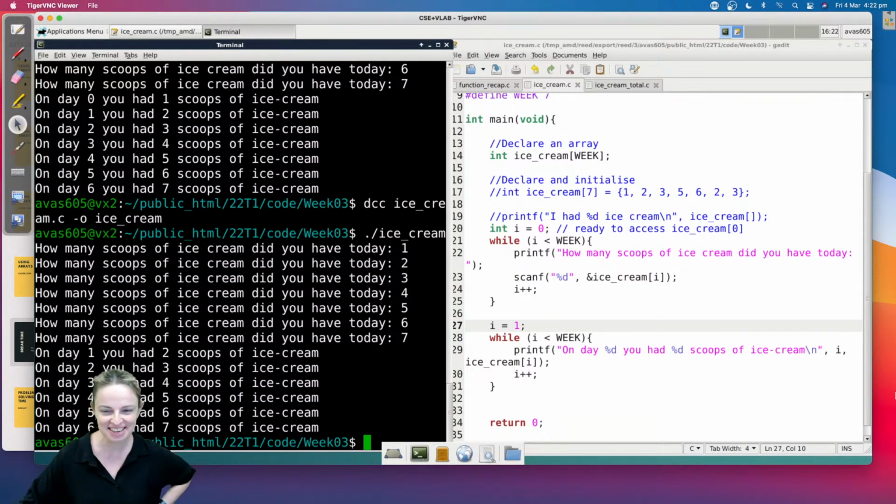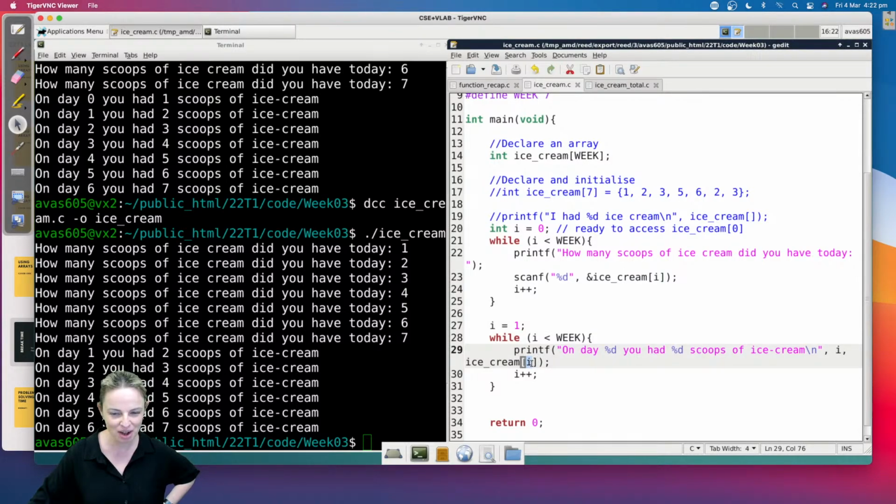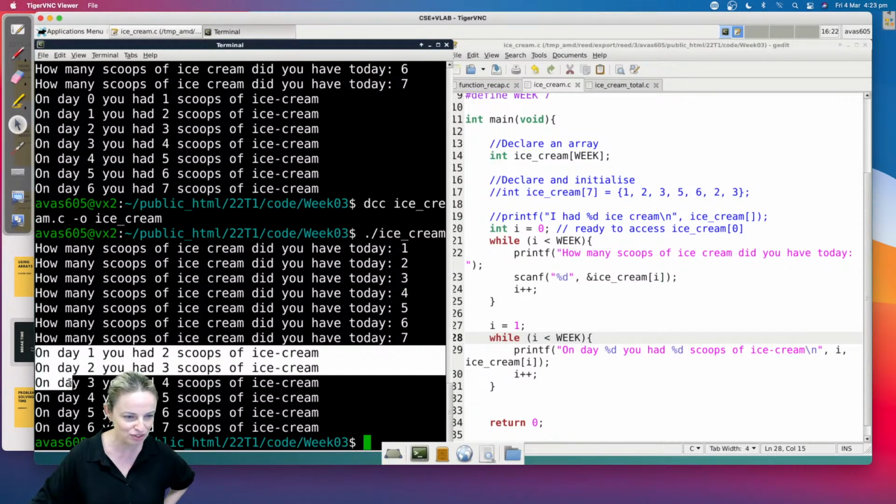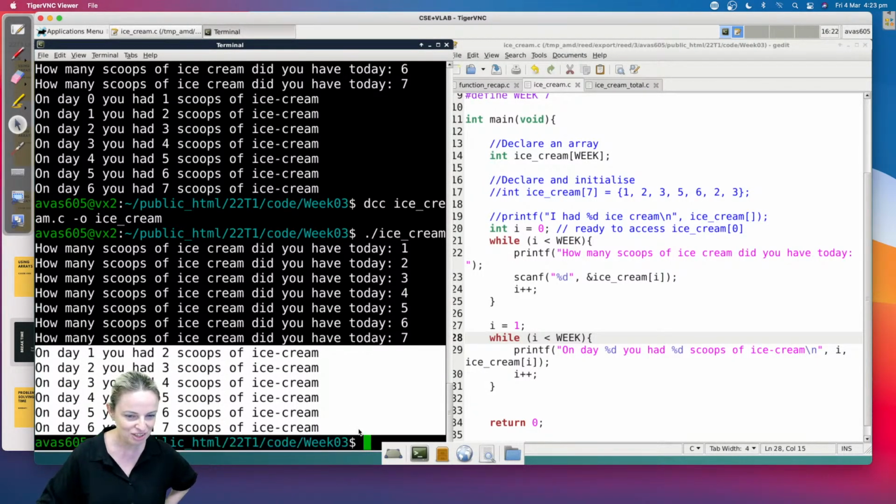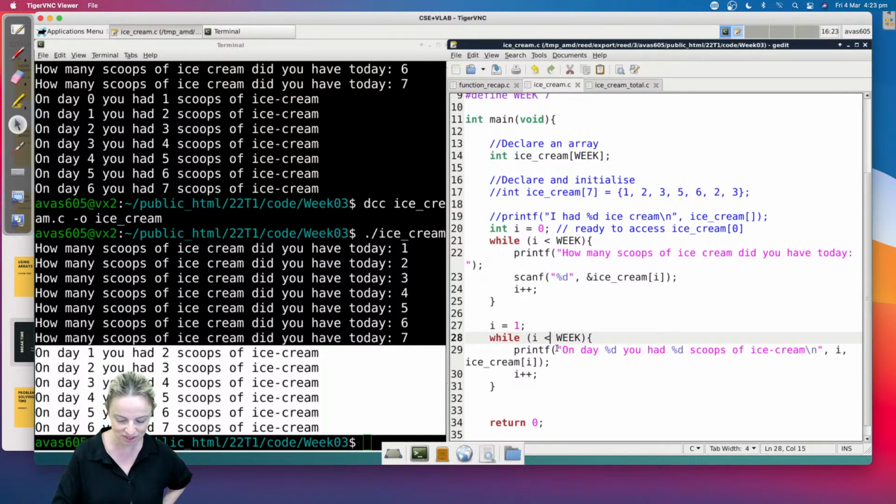What a disaster. Okay. So if i is equal to 1, it's just started counting at i equal to 1. Yeah, that's right. You need to do less than or equal to to get 7 days' worth. Because if you see here, I have 1, 2, 3, 4, 5, 6. So I've only accounted for 6 days. So because I started counting at 1, I'm going to have to go up to and including 7.